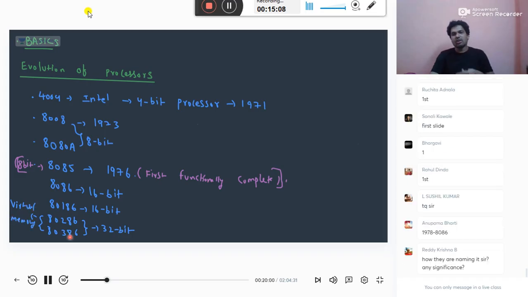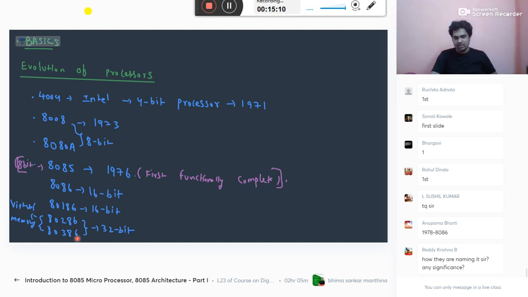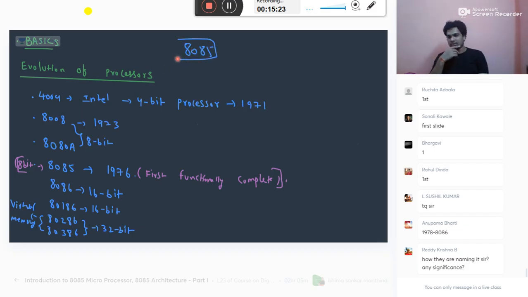Like that, one by one, all the advancements came into picture. So listen here. Some student asks, this is the fundamental question, everyone will get it: 8085, why is this name 8085? Why is your name Reddy? Why is my name Shankar? But here there must be some logic, so people will start decoding this logic.